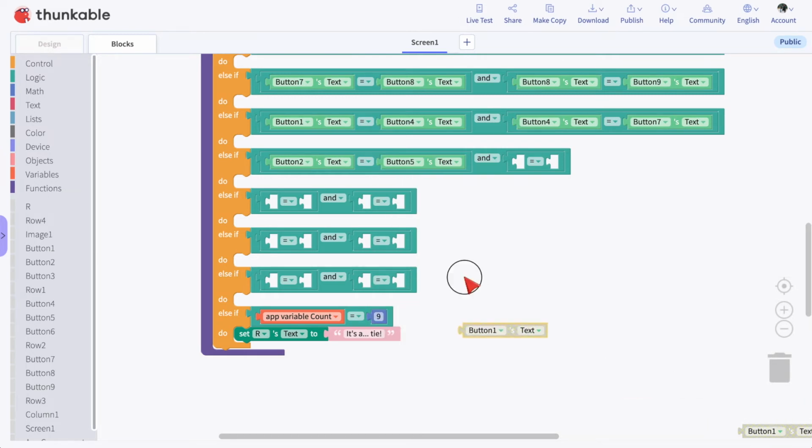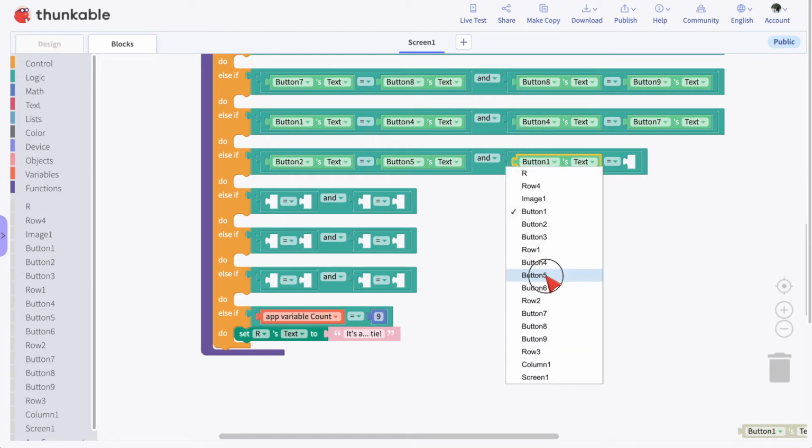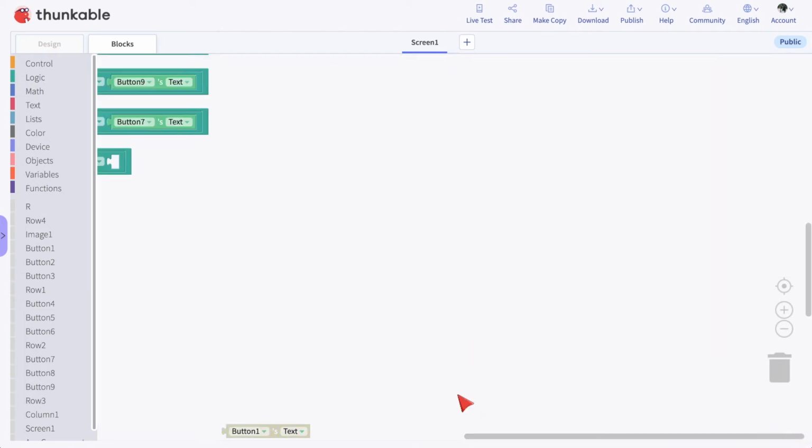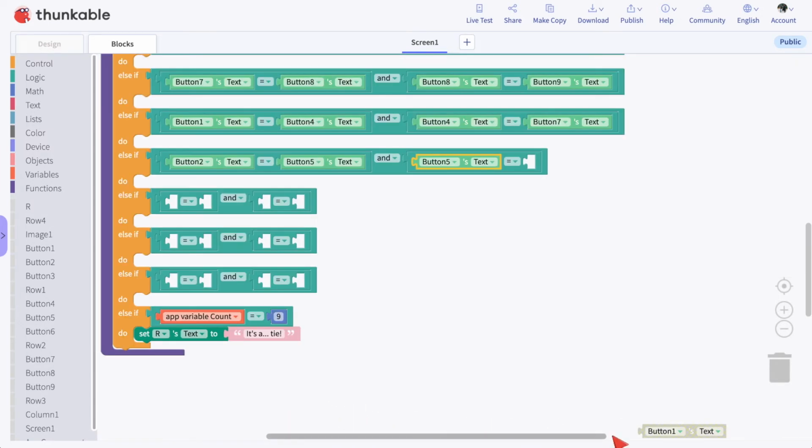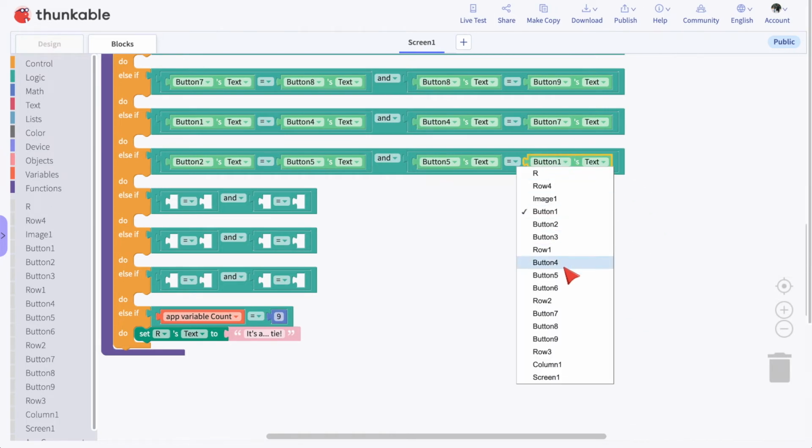And button 5's text has to be equal to button 8's text.